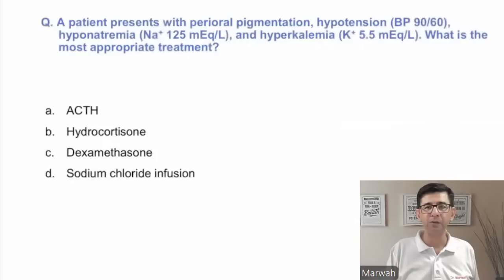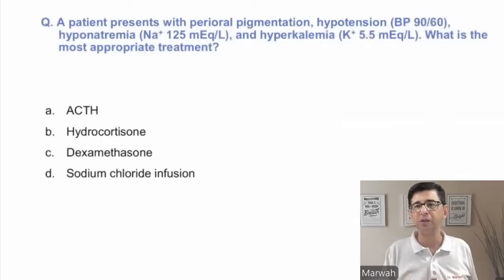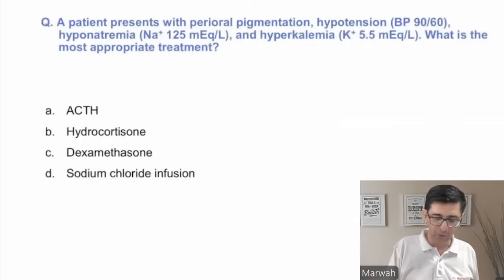Okay, a patient presents with perioral pigmentation, hypotension. So I think you were right in the previous question. It would be going in favor of B12 deficiency. And this is the one which is having Addison disease as a presentation. Okay, hydrocortisone and fludrocortisone both are given. Okay, guys, got it.